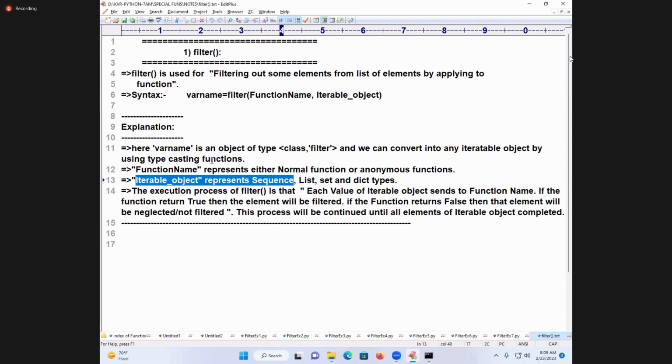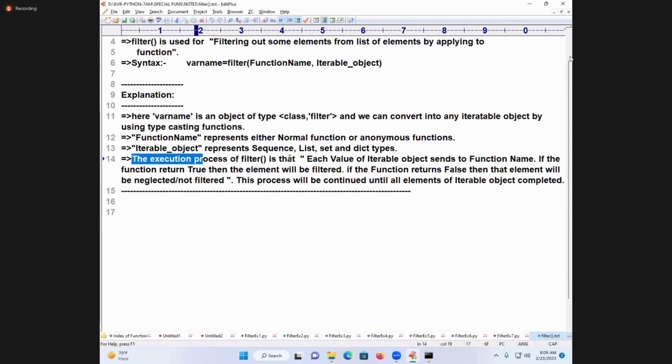The execution process of the filter function: each value of the iterable object is sent to the function name. That's the first step. Second step: if the function returns true, then the element will be filtered. If the function returns false, then that element will be neglected, not filtered.